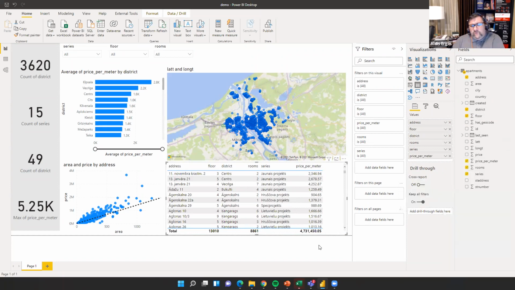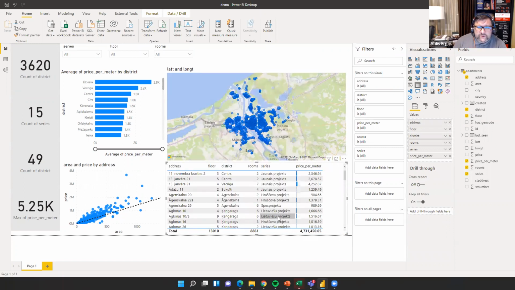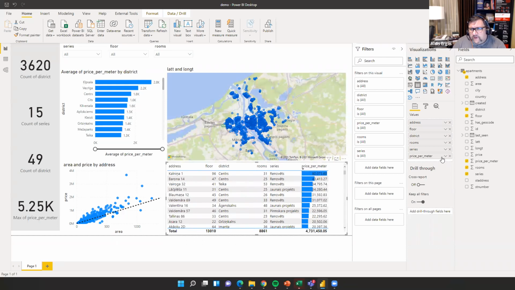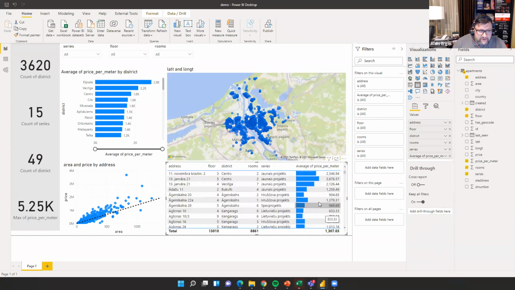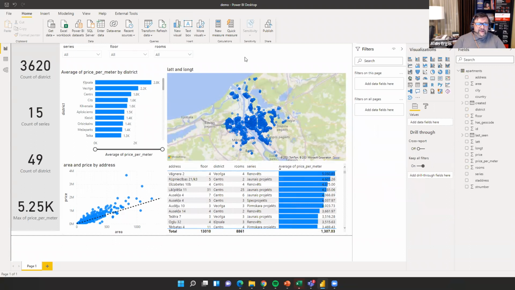So we could see that in a very short time, actually, we could add the price per square meter average, and we could quite fast build this report. Usually we are done with this, and when we show it, it includes all the needed information.